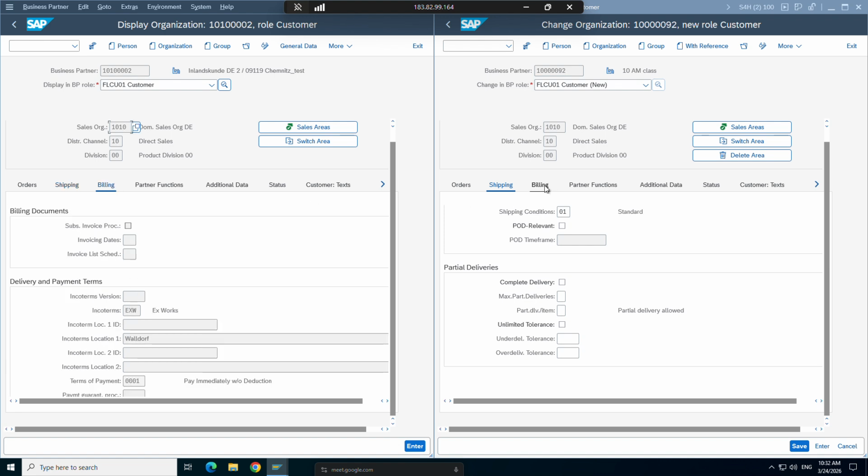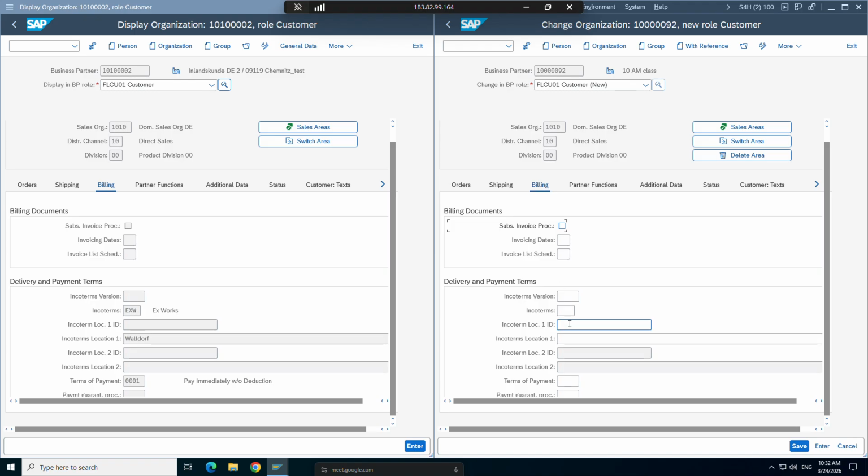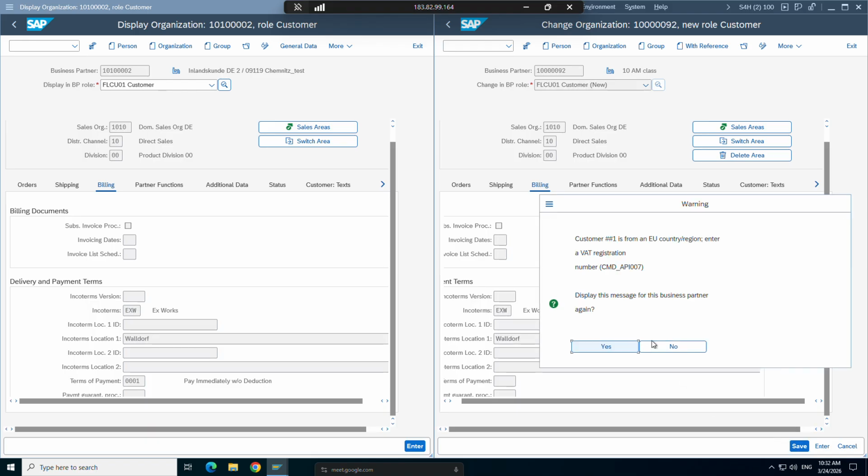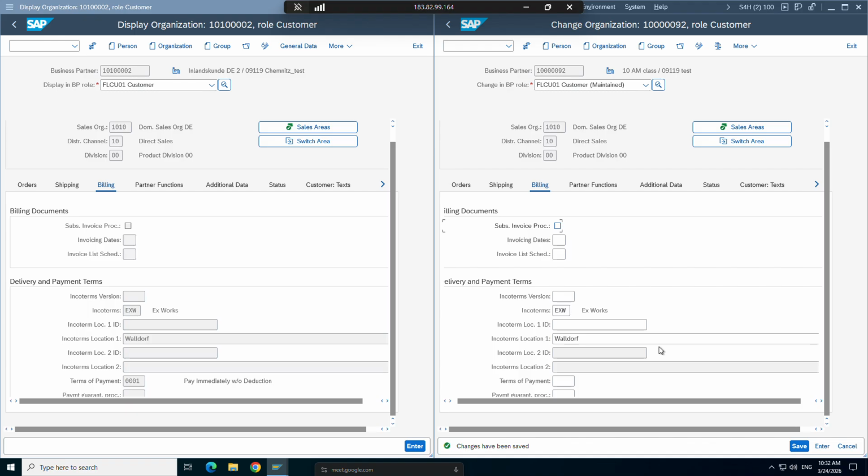Deepak, I just have a doubt, sorry. Yeah, tell me. We are creating this customer for 1010, right? That organization. How can we extend it to the company which we have? Yeah, I'll show you. Let me extend it for this sales area only first, then we will extend it to our sales area also. Okay, our area and everything. Won't it throw errors that pricing is different and things like that? No, no.